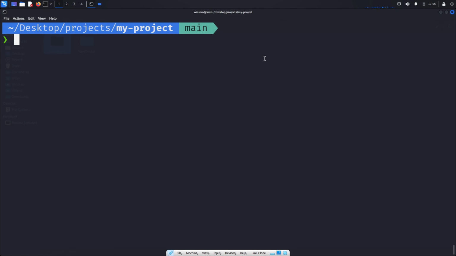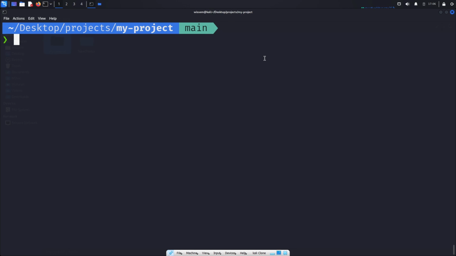And if we want to make some changes or add some features, we create a new branch and make everything in the new branch. Then when everything is ready, we can merge the branch to the main branch or to the master branch. So in this lecture, we will learn how to create a branch, how to switch between branches, how to list the branches that we have, or how to delete a branch.